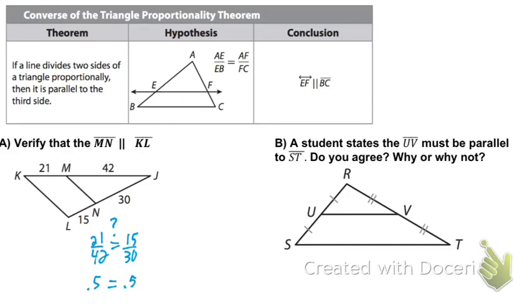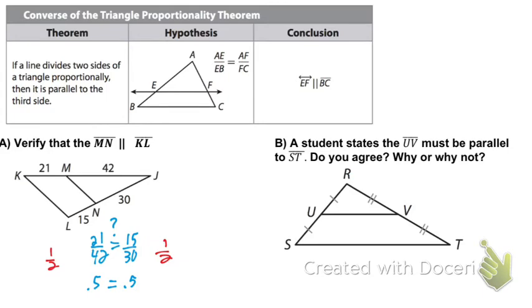Aiden. Simplify. 21 and 42 both simplify to what? 1 over 2. Are they the same? Yes. Yep, the ratio is true. What's our other way? Cross multiply. Okay, cross multiply, and if you get the same answer on both sides, it works. So 21 times 30 would be 630, and then 42 times 15 would also be 630. Okay, so any of those 3 methods, perfectly fine.